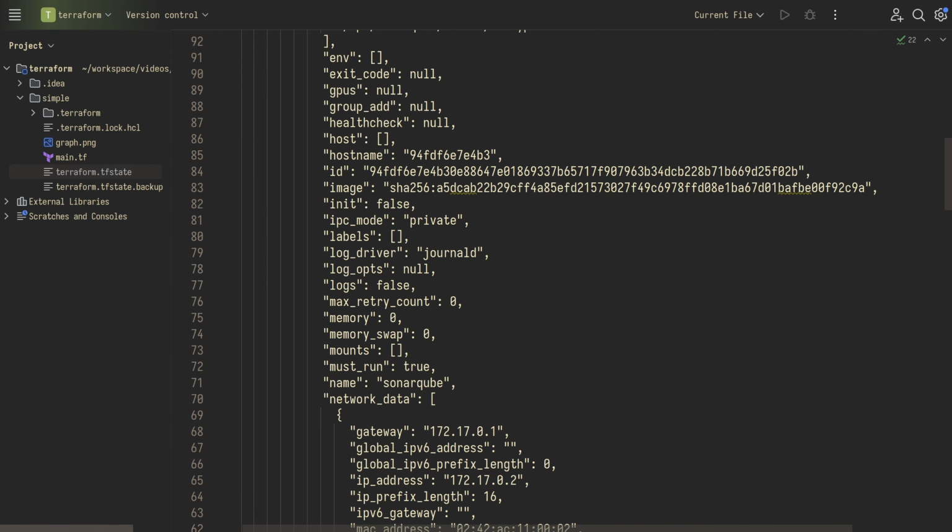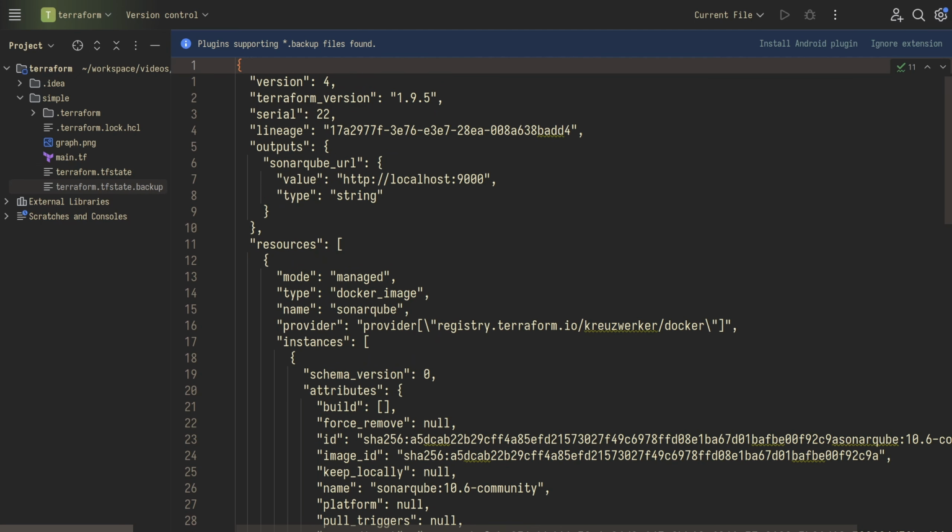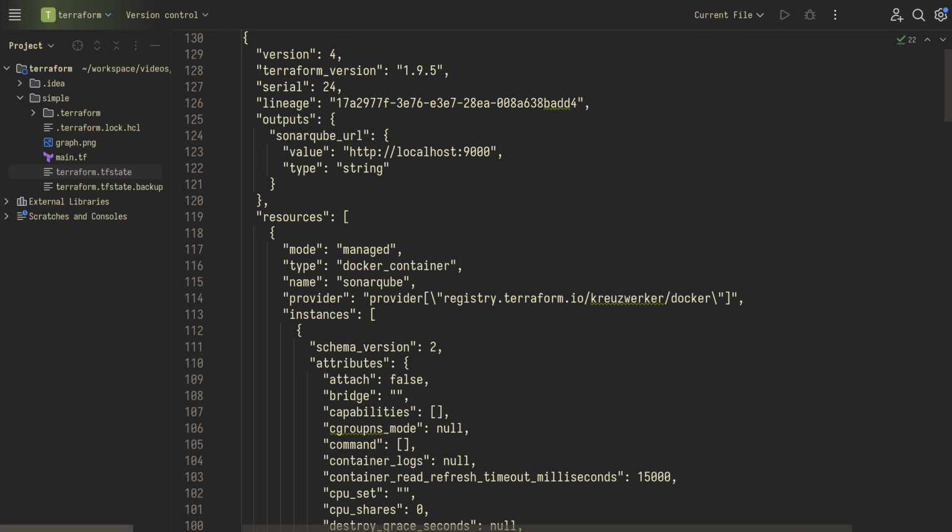Now, it is quite cool that you can actually just see this here, but this is a bit of a problem as well, because I don't want this to be stored in my system, and you don't really want to git commit this because, I mean, you technically could, but that would mean that every time Terraform is run, if you're doing it across machines, you need to make sure that you're git committing appropriately and pushing and pulling at the right time. So really not what you want to do.